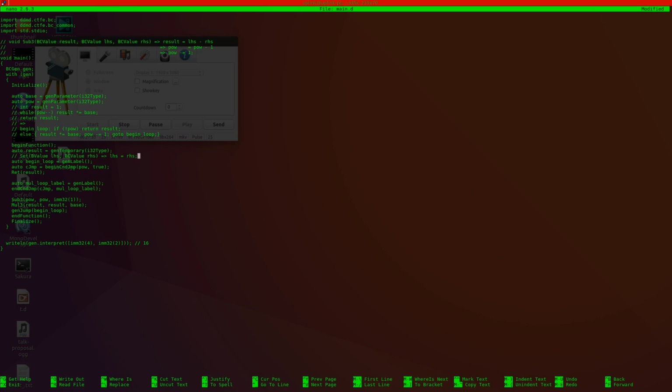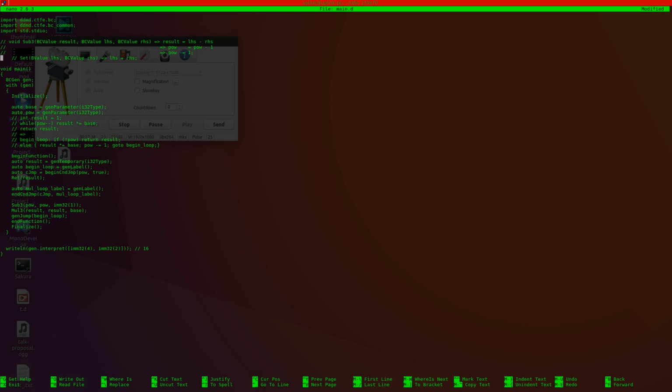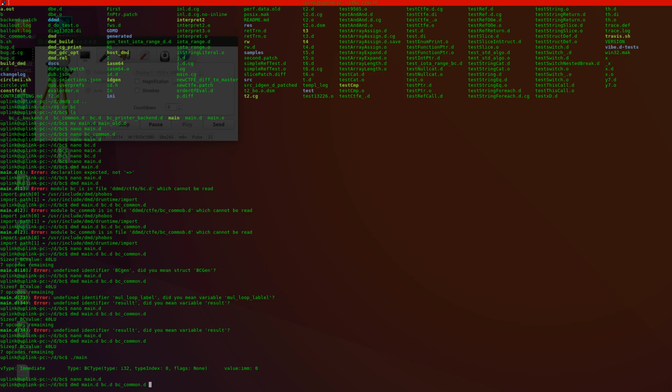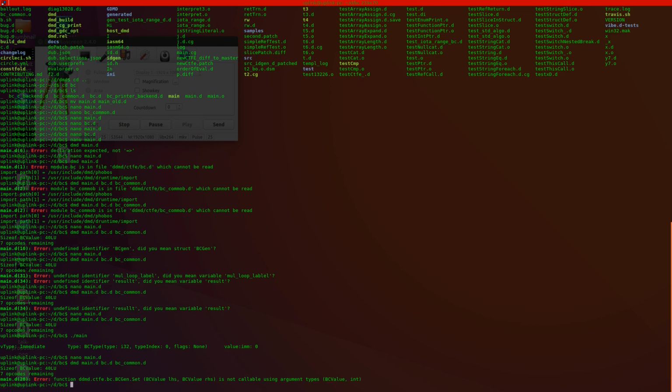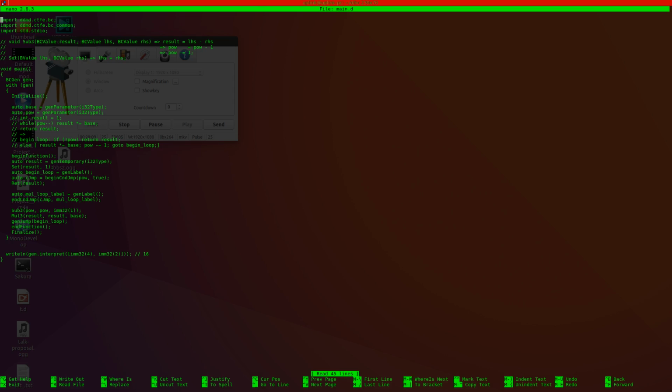This is how set looks like. So we just do that. We wanted to set result to 1, right? So we just do it, set result, and we can't just set it to 1, because 1 is not a BC value. If we try to compile it, we get the problem that there is no function set.